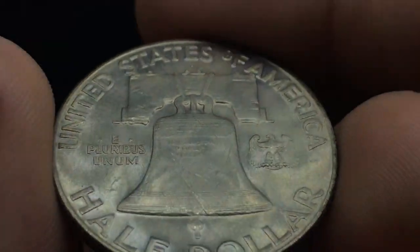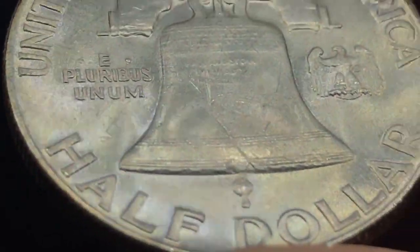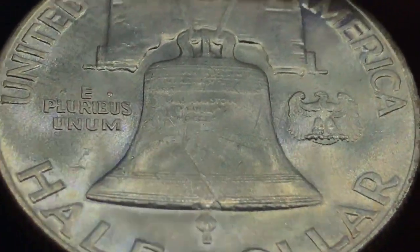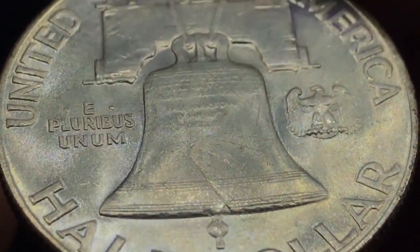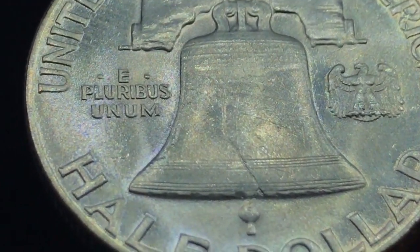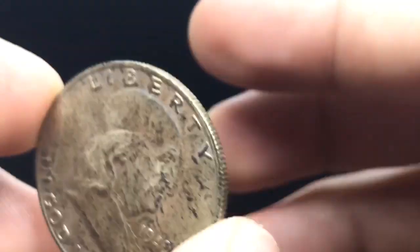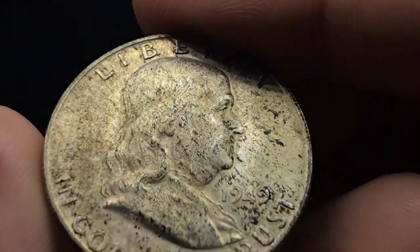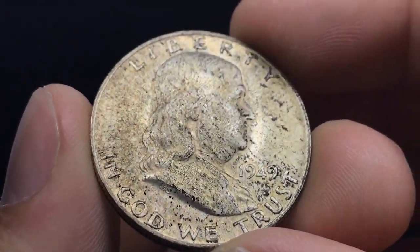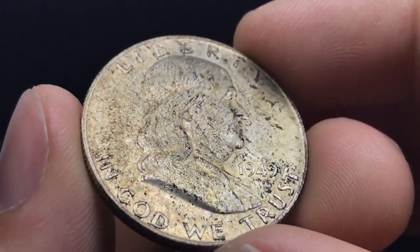We can zoom in on the lines here. If it has a shot at FBL at PCGS, I'm going to try to do that. I think it has a shot, though, for sure. If it 65 FBLs, it'll be a pretty nice coin. I think it's $100 or more. Maybe even, I think 64 FBL is $100. But I think this is like a couple hundred dollar coin in 65 FBL.